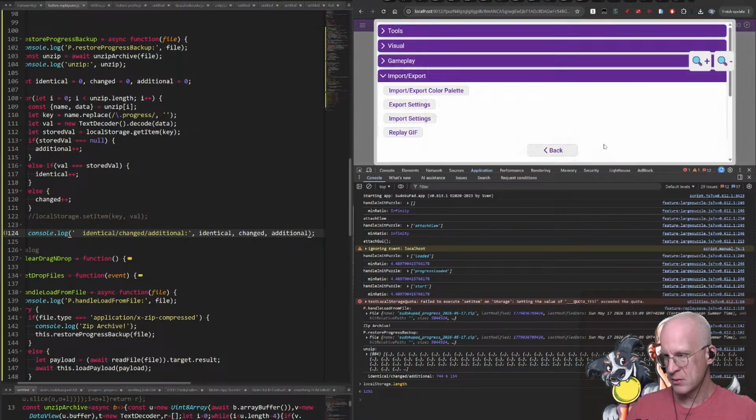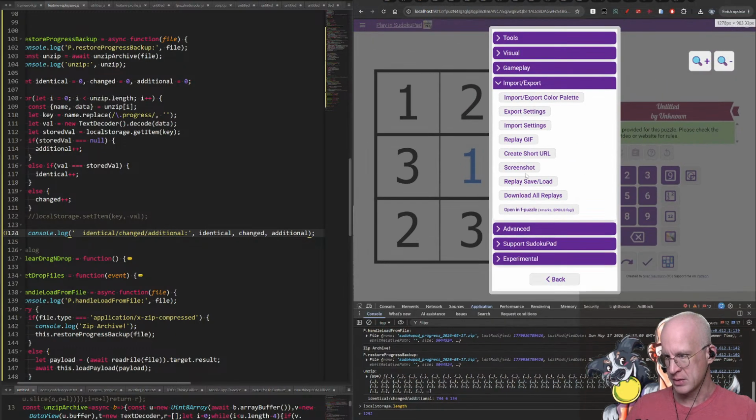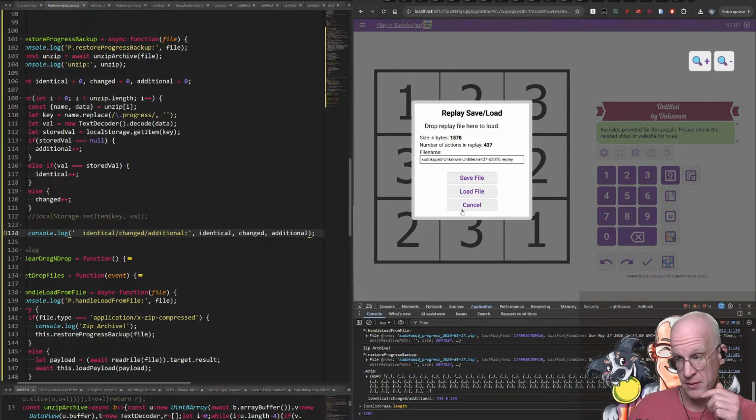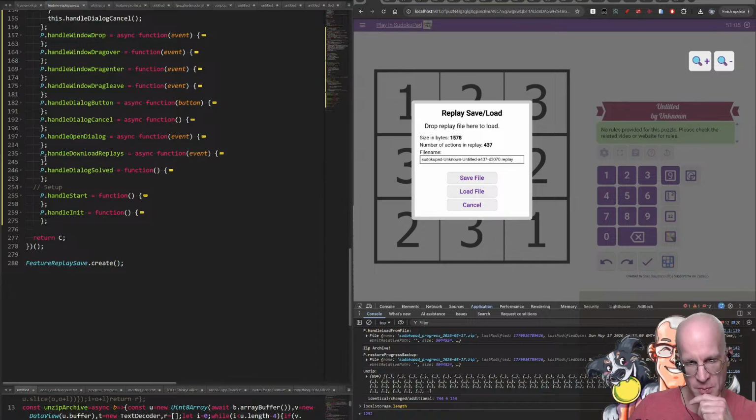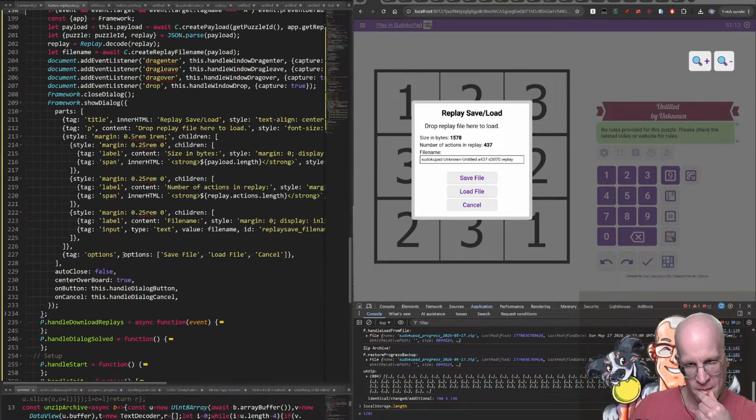So right now the dialog has these buttons: replay, save, load. If I want to add additional options here, handle dialog, open dialog, save file, load file, cancel.